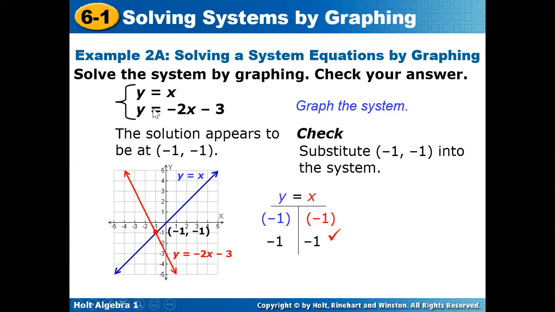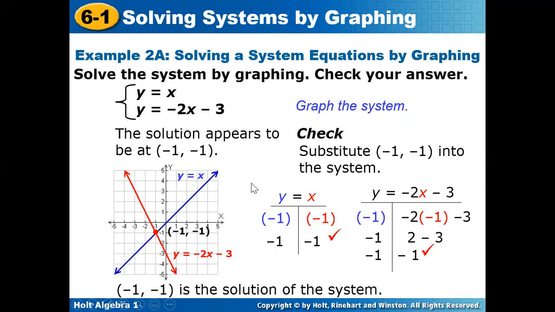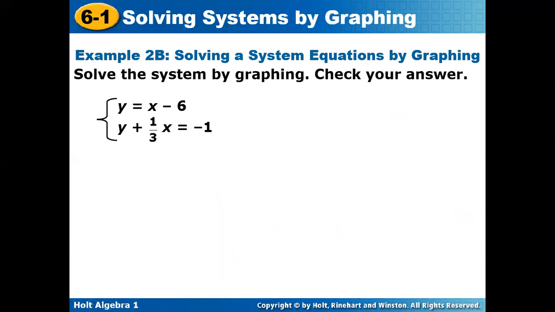-1 for x and -1 for y. -1 does indeed equal -1. Substitute it into your other equation for x and y and simplify your equation. And you see that absolutely -1, -1 is the point that satisfies both of these equations. So it solves the system. All right, try this on your own. Go ahead and pause the video, graph both of these lines on your graph paper, and find the point of intersection, if there is one, and determine that that is your solution for these equations.